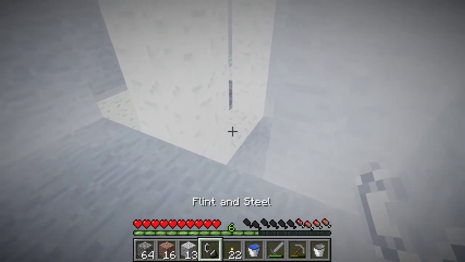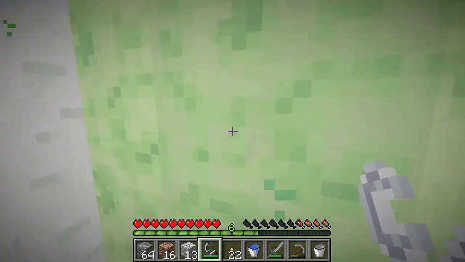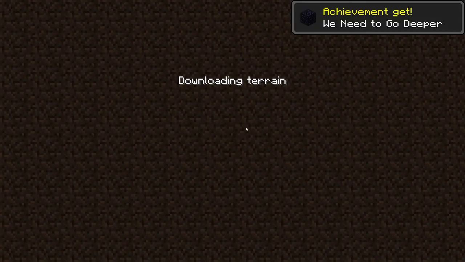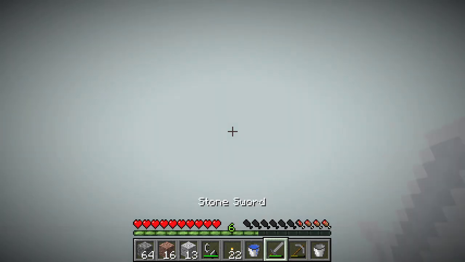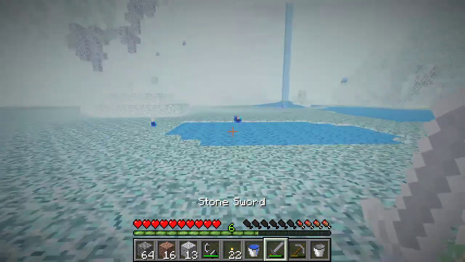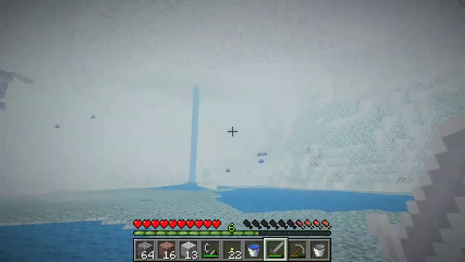I cannot wait to see what the portal looks like. Oh, that's weird. Alright, here we go. Oh, it's still purple. Downloading terrain. Come on, come on. I want to see what it looks like. It's probably gonna be cool and blue and stuff. It's white. Whoa! This place is neat!